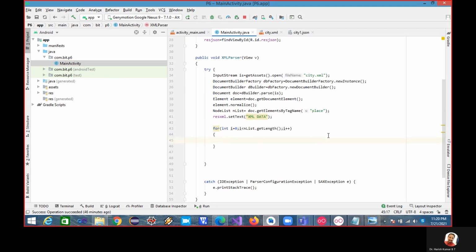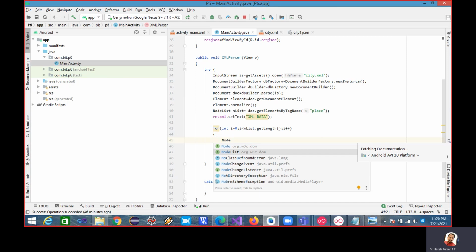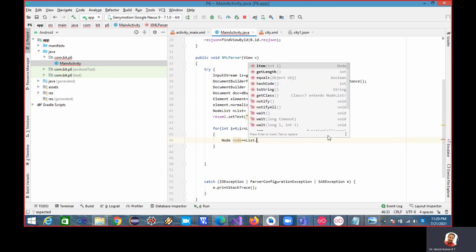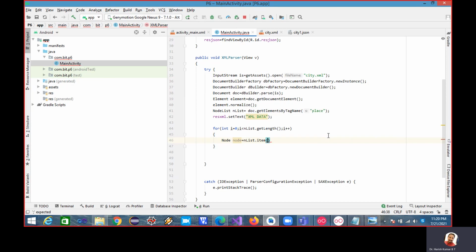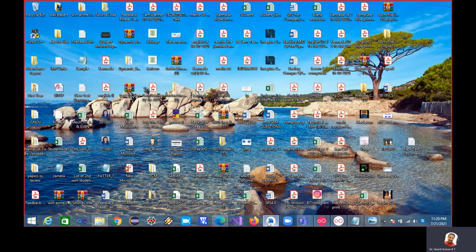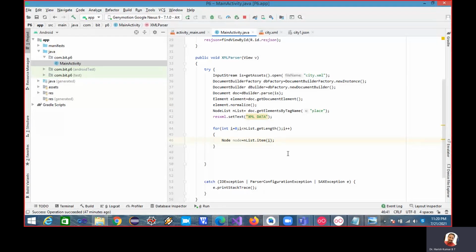Inside this now, I create one more object, node is equal to nList dot item of i. I'm just trying to get the first record. So this record. After getting the first record, I got to check whether it is of type element node. How to check?